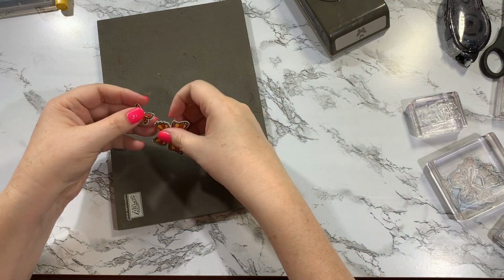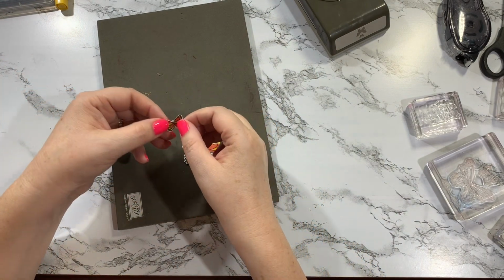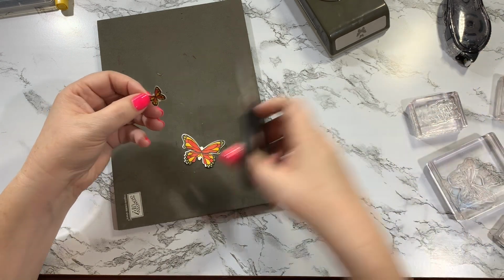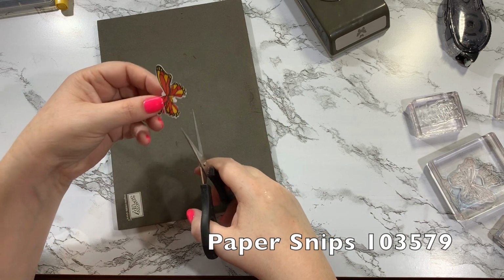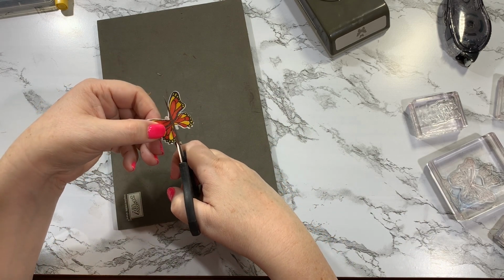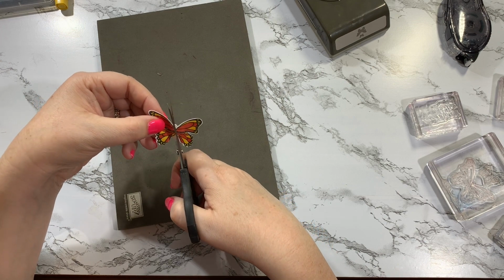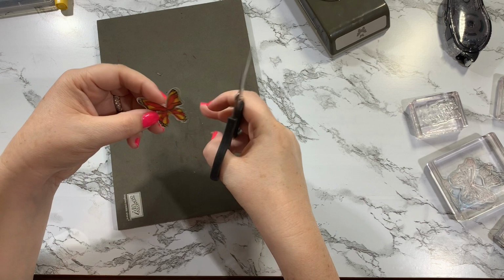Got my two little guys here. All right, so I'm going to set these. Actually, though, you know what? What I don't like on here, because I didn't stamp the black part, and I don't really want them, I'm going to just cut it off. See this little white part? That's coordinating the little antennas and all that for the butterflies, but I just don't need it on this card, so I'm just cutting that off.